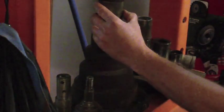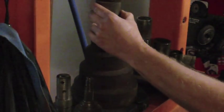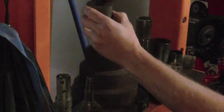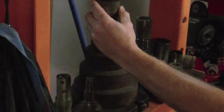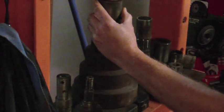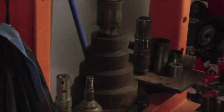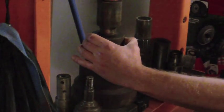I mean, it's obvious to me that this is definitely a shaft that was made separate from the pulley. The top of that shaft is not perfectly flat. I'm trying to make sure I push on this as square as possible. Nothing to indicate that there was a fastener or something there that was holding that on.